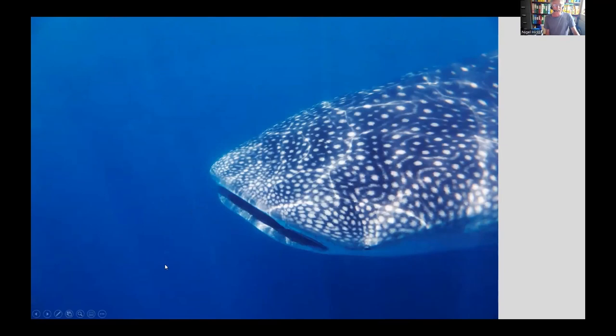I assume you didn't use a flash on that one, Nigel. I didn't actually, no, but that's very close to the surface. I was a bit concerned about disturbing them too, so I didn't have a flash firing. Because I was only snorkeling, I'm not sure if I had a flash mounted at all. I think I may not have bothered with a flash, because I was just snorkeling at the surface. Yeah.